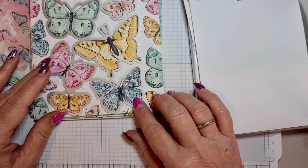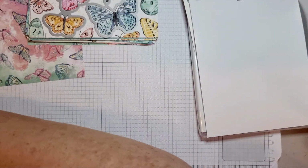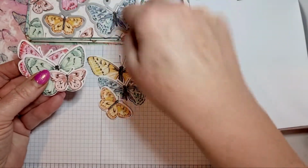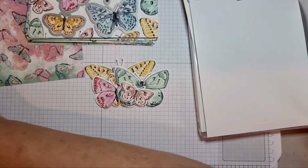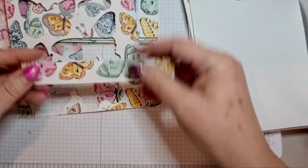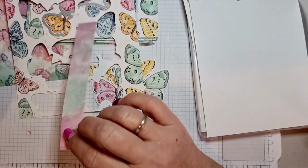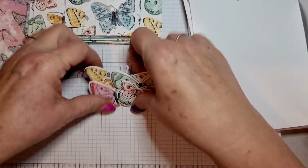But the best thing about these is this sheet you can actually cut out in a one-er, so that fits on there, let me see, like that perfectly, and you can run it through and then it cuts out all your butterflies. So you can cut them all out and then you can use them separately, but it cuts them out individually. Even though it's one stamp, it cuts them all out individually. So that is fabulous. And it also leaves, as you can see, this is one I cut out earlier, but you also have these side bits which, when you've trimmed them off, they make a great accent to any card on the inside, or you can use them as strips if you saved them up and do a strippy bit with them. But there's not much waste, so you get 2 nice strips out of there, so they're brilliant.